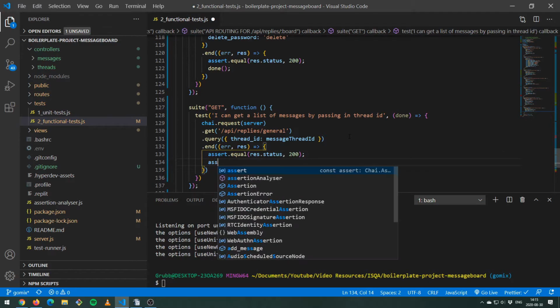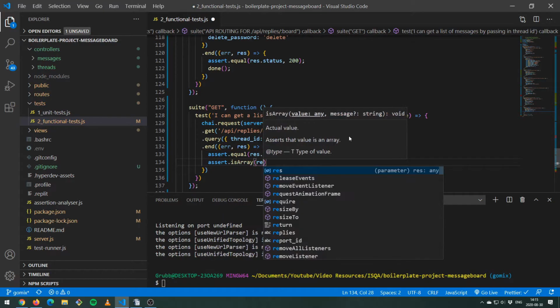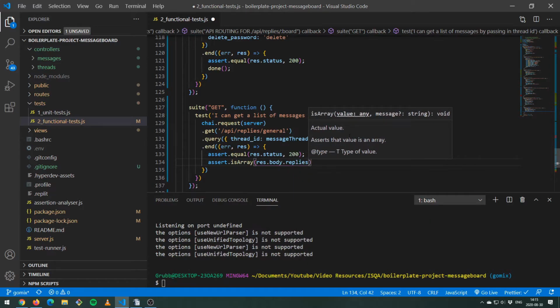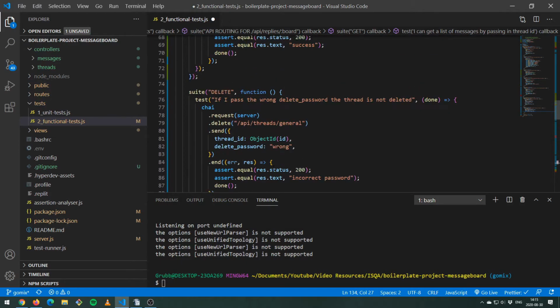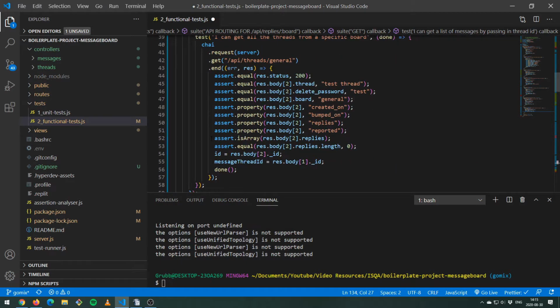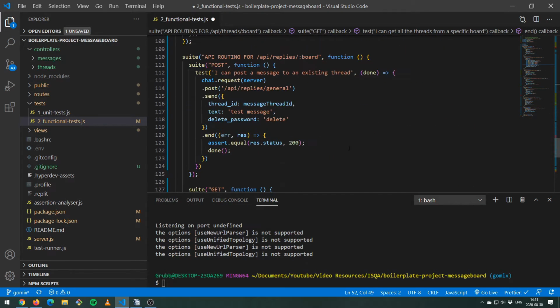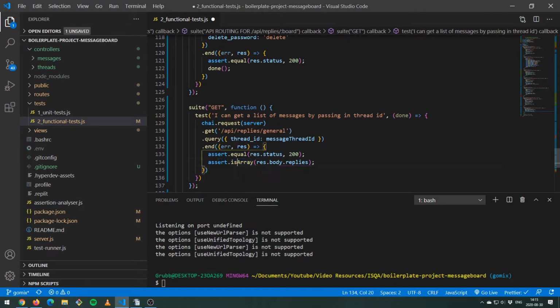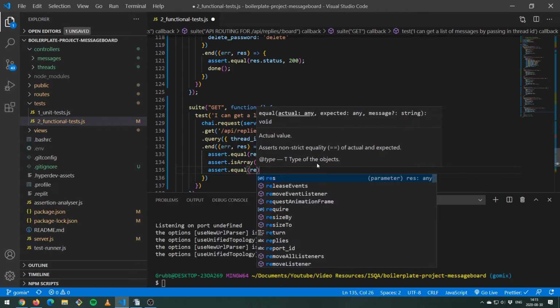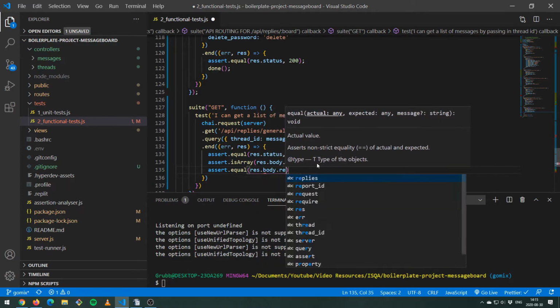So assert.isArray should be res.body.replies. So the replies array, we're actually checking that up here as well, right? But we want to make sure that this is an array, because if this is not an array, then we cannot add stuff to it. So it's sort of double checking that it's actually working properly. Here we're gonna assert.equal, and we're gonna have res.body.replies.